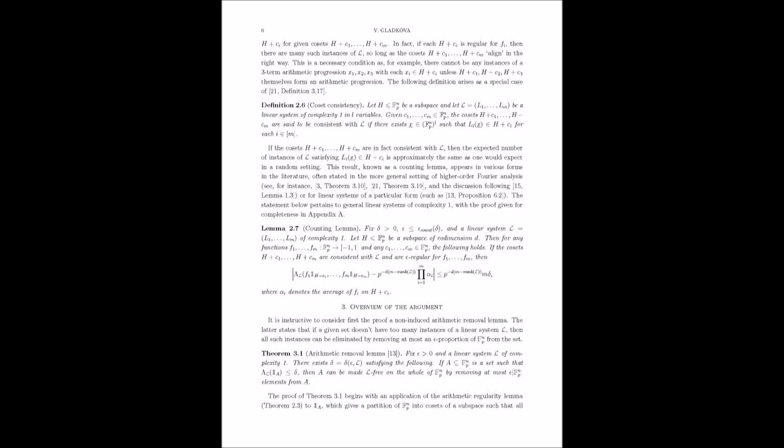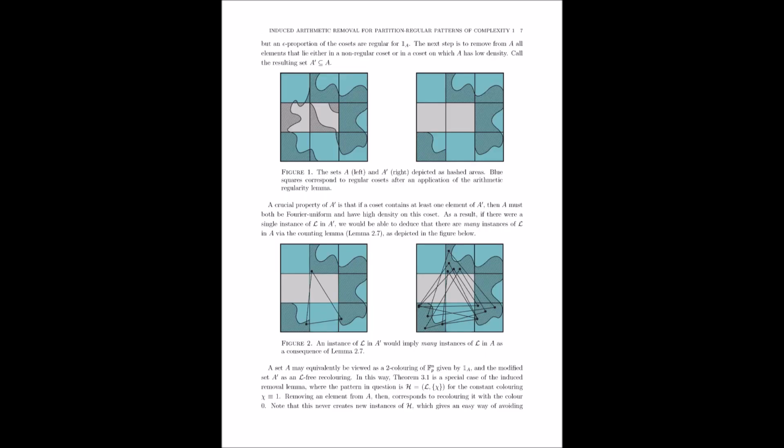Okay. I'm starting to see how everything fits together. They're using the properties of orthogonal complements and Fourier transforms to analyze how functions behave on different levels of that coset hierarchy. And that's what ultimately lets them control those color densities and make sure their recoloring strategy works. It's a lot of technical stuff, but the logic behind it is pretty clear. You got it. And with that technical foundation in place, they can move on to define the recoloring scheme formally. And then they prove that it leads to the complete removal of those partition-regular patterns.